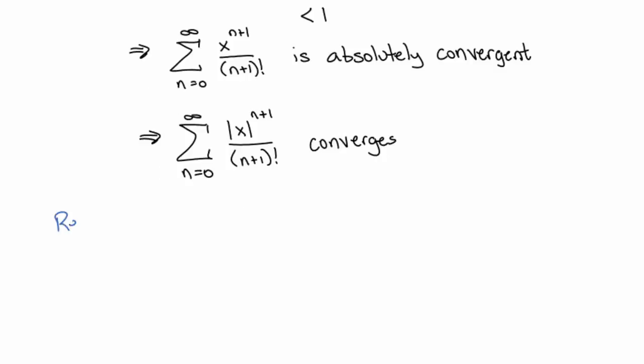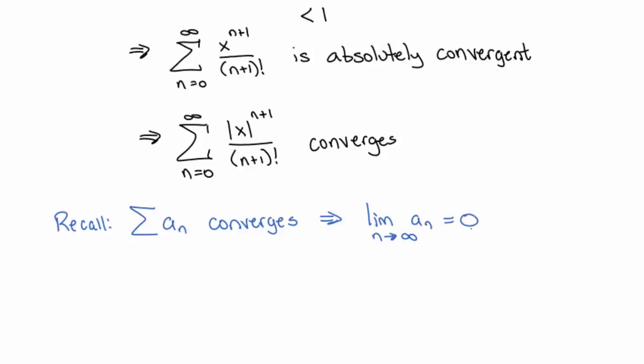So recall, if a series converges, that will imply that the limit as n goes to infinity of the sequence the series is based upon tends to 0. This is actually the contrapositive to the divergence test. Divergence test says if the limit for the sequence is non-zero, then the series that the sequence builds will not converge, it'll actually diverge. So this is the birthplace of that theorem.